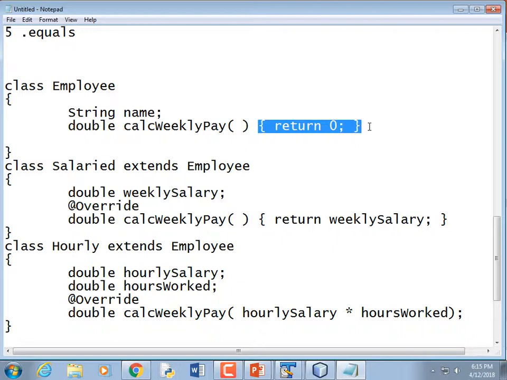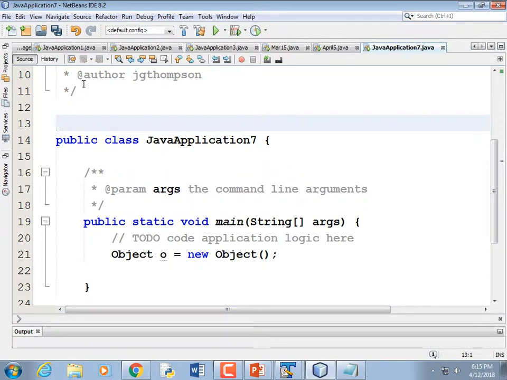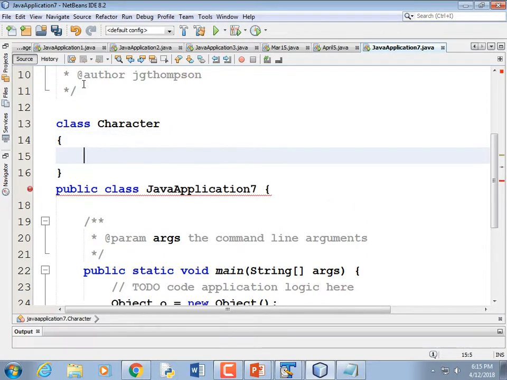It's about time to actually type this stuff in, because I want us to use the abstract keyword. So as usual, I'm going to say always put each object in its own class, and then I'm going to violate that. So we're just going to define a class called character. And we're going to say that every character has to be able to say hello, has to have a greetings method. But we're not going to specify what the generic greeting method is.